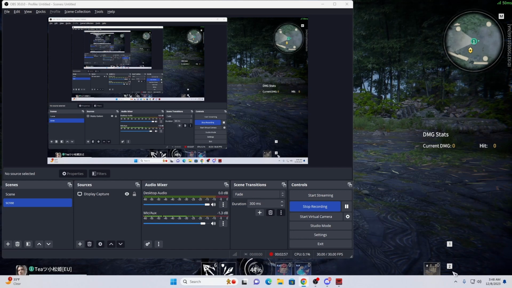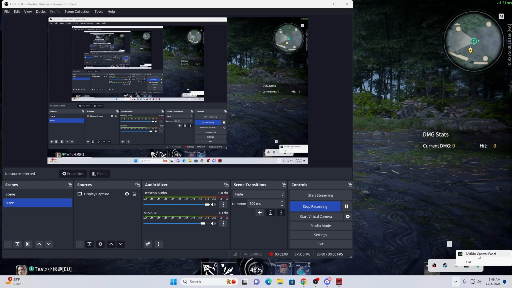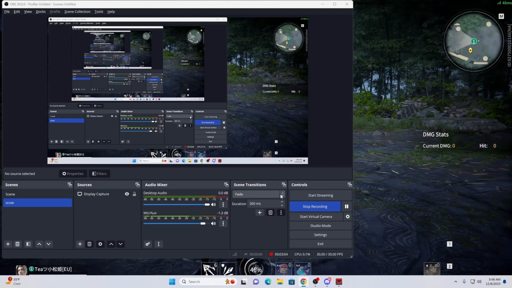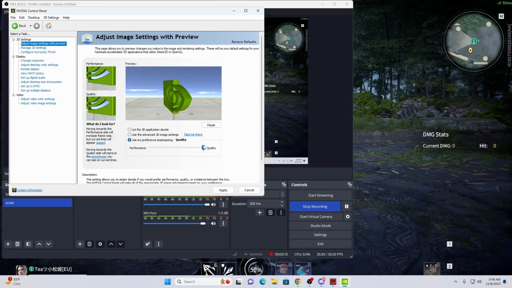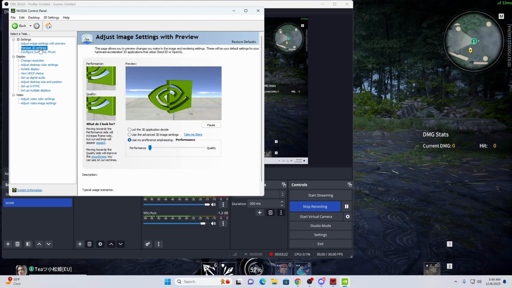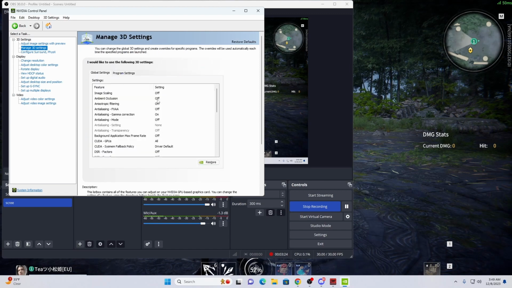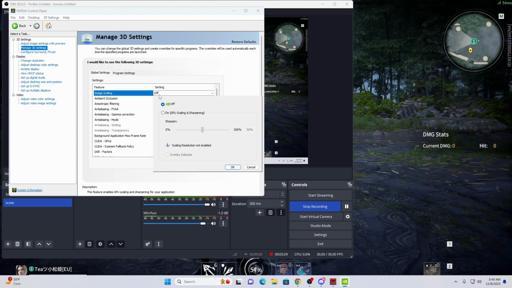Next, we are going to go to the Nvidia Control Panel. Agree and continue. Go to the first one. Use my preference, performance. Apply. Manage 3D settings. Image scaling off.